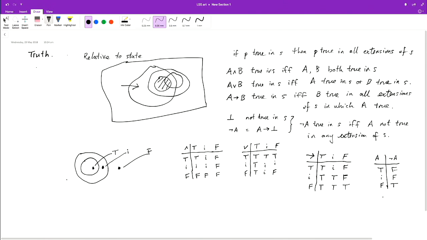So this is the first point at which the logic we get here has departed from the standard classical system. Double negation elimination is no longer a valid principle of inference on this story. Because if A is here, not A is here, and not A is here. So not A doesn't entail A, because we've got a state, this smaller state, in which not A holds, but A doesn't. So that's a classically valid inference that's no longer any good.